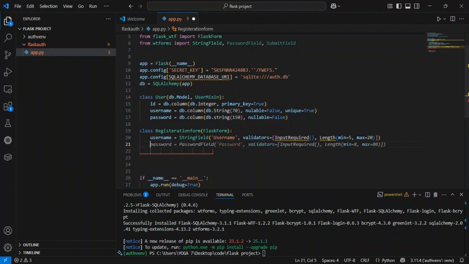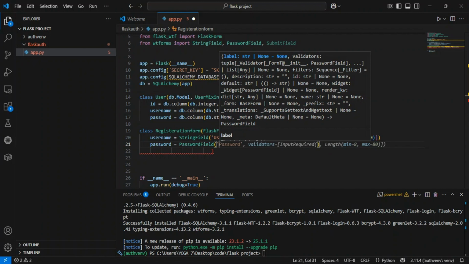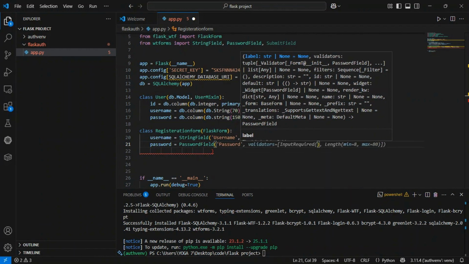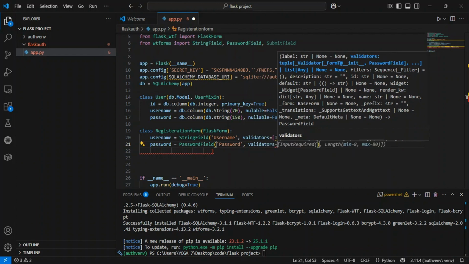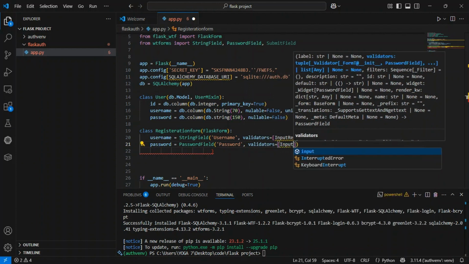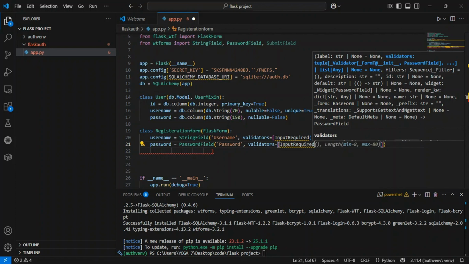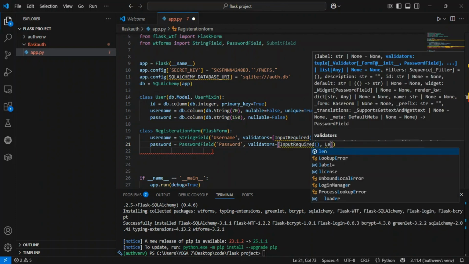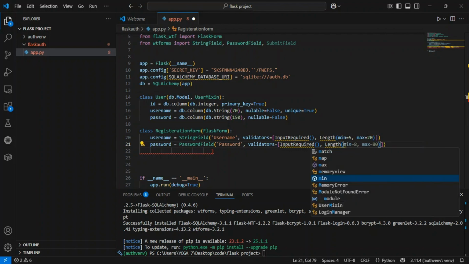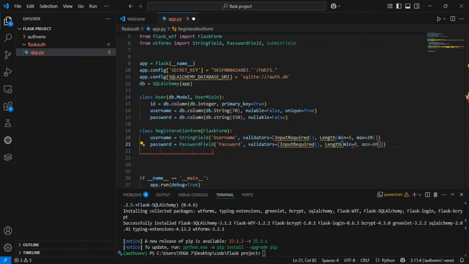Then the password field. Validators: InputRequired, and Length, a minimum of 8 and a maximum of, let me give it 17.